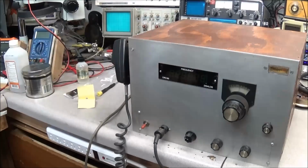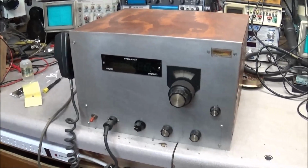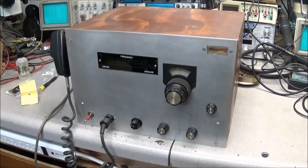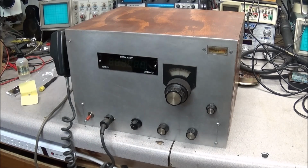Anyway, back to this big box here on the bench. One of my mentors, who is now passed on and gone to that big electronic shop in the sky, basically taught me most everything I know on ham radio. Even 10-15 years before I got my license, I used to go out with him on field day and help him work the high Earth orbit satellites, and that was a blast.